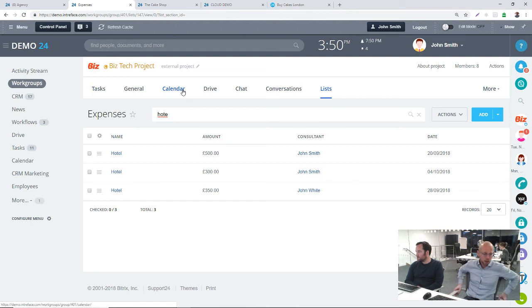So I think for each business we've got quite a lot of functionality within the work groups, so probably do that, or create separate accounts. If you're using just one instance of Bitrix for multiple businesses, then you can manage all your users more simply because you've got one account. But it depends on your specific requirements. You have to have a look at how it all works in more detail.